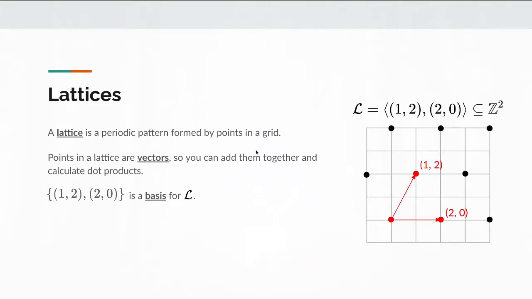A really important concept is the idea of a basis. Remember from your linear algebra, a basis is a small set of linearly independent vectors, in other words, they're not collinear, they're not on the same line, and you can add them together in any combination to get any element you like out of the vector space. Lattices have bases in just the same way. Here's one possible basis that I've illustrated on the right.